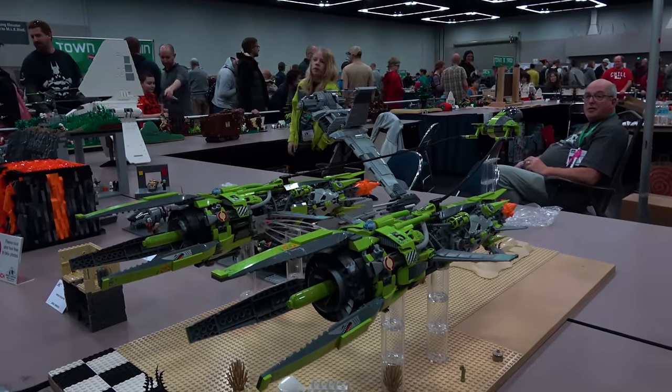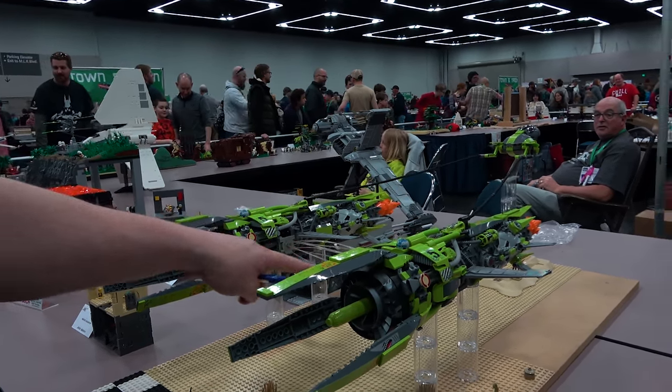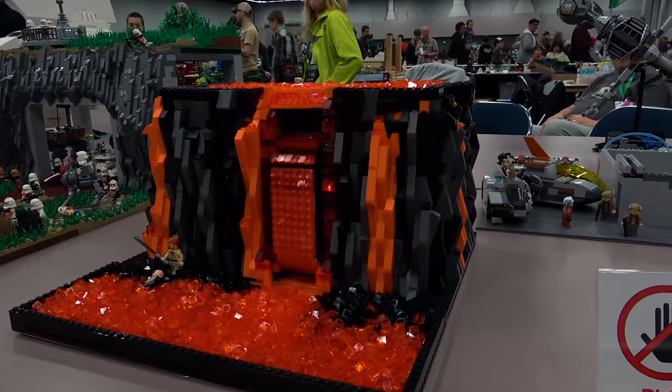Yeah. Custom pod racer. You know, awesome stuff. Yep. I like all the green and the LEDs in the middle looked really pretty. This wasn't anyone's pod racer from a movie or anything. This was just someone's custom pod racer. Maybe it will be now, though. Yeah. There's Ben cutting Anakin down to size. Yep. Those are some kids. They wanted to be on YouTube.